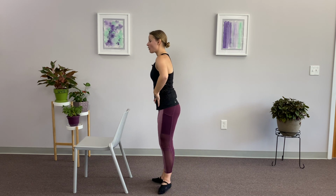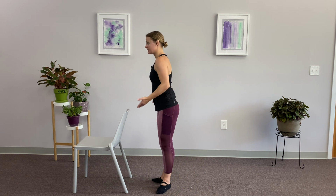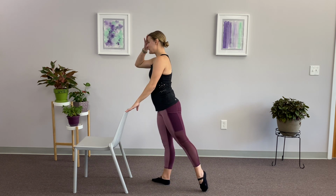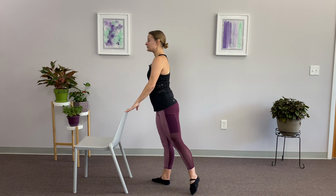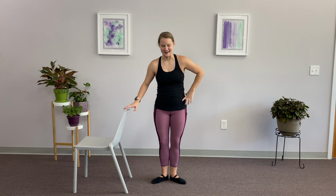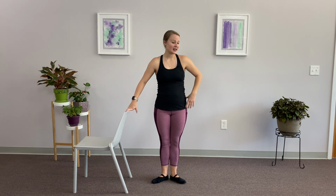Holding that core nice and strong. Help you with a little bit of the balance here as well. 2 more. Last one, very good. Let's go ahead and do a couple pliés, 4 pliés. Get a little bit of relief on that inside leg. Your second side is usually going to fatigue a tad bit faster because you already worked on that front leg. Last one here. Very good.